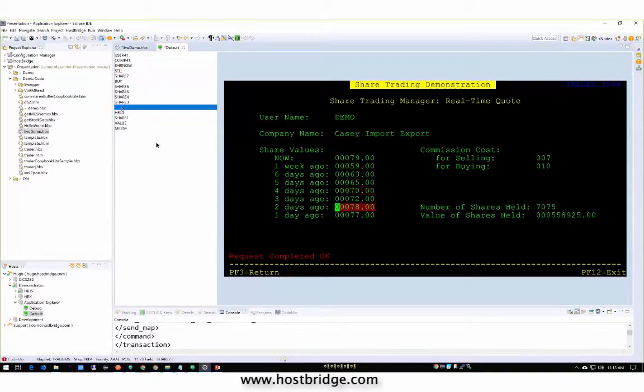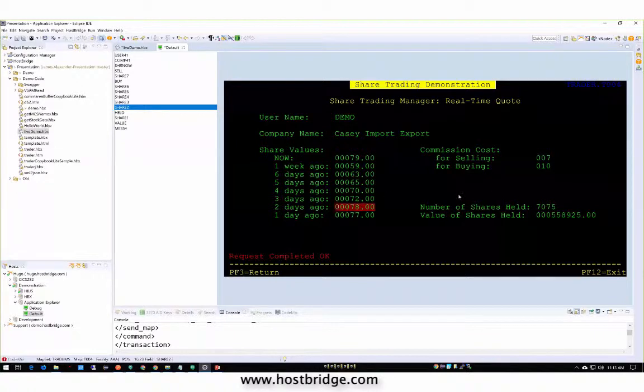And I know their names. So when I write my JavaScript, I will use these field names to reference these values on the screen. That means that I don't have to be concerned about screen geometry. That means if the field moves on the screen, someone comes in and edits the map and moves things around, or they add new fields or delete fields that I'm not using, my service will not break because I'm not reliant upon screen geometry. I have real field names when I'm accessing the applications on the host.